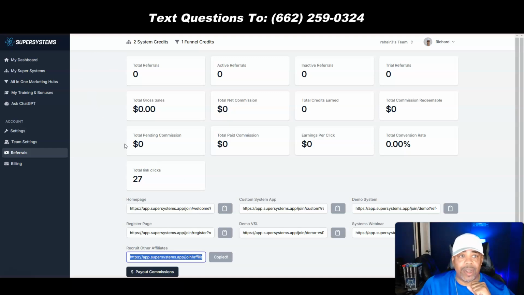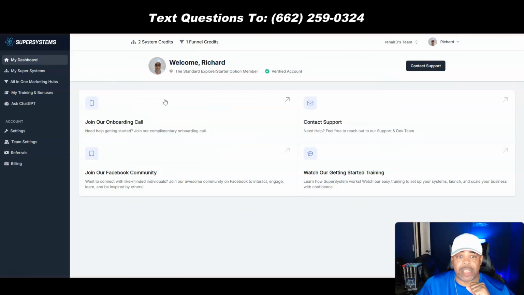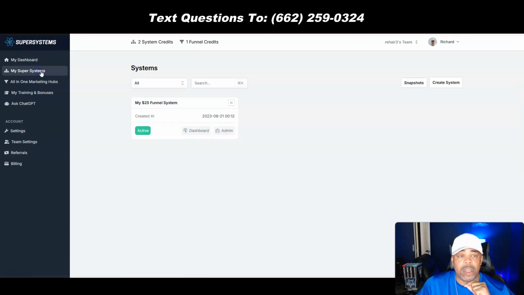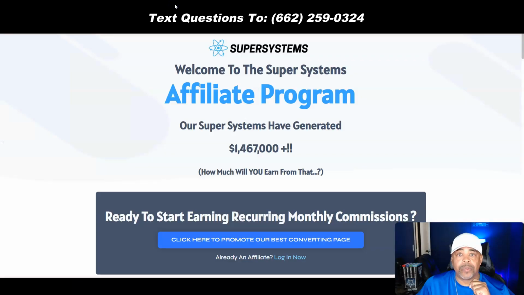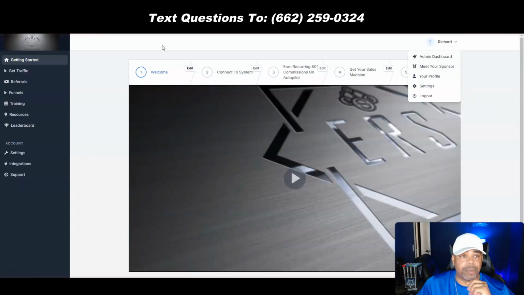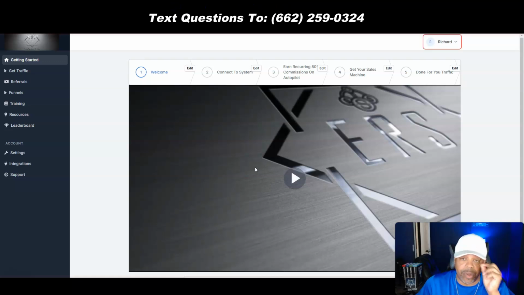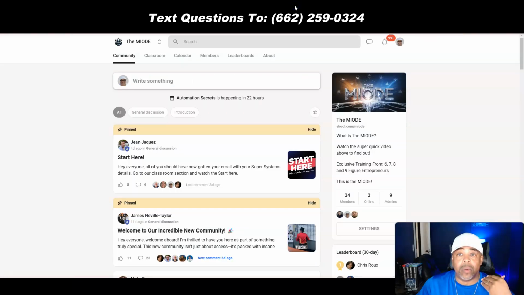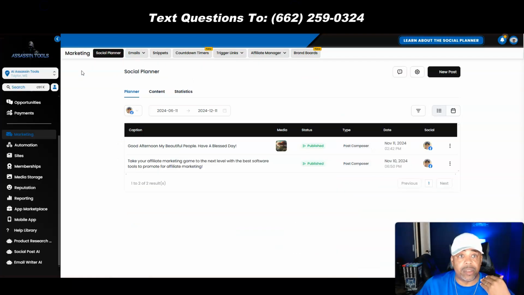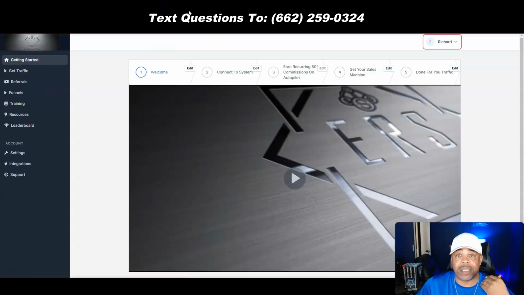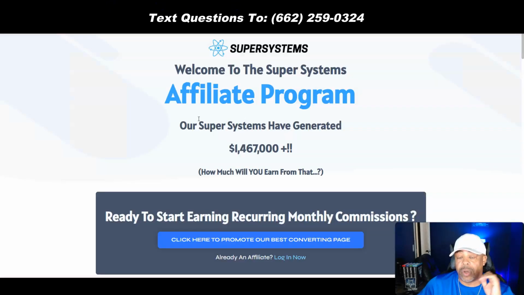Okay, this is where all your affiliate links are going to be. If I go to the dashboard here, you're going to get access to this. You're going to get access also to the system hubs, or the Super System, where you're able to build out your own system inside of here as well. If I move this over here, you can build out your own affiliate system in here using Warrior Plus products, ClickBank products, or your network marketing business as well. Now, once you join the Meoti, you get access to this, you get access to this, you get access to this, and you get to join the affiliate program.